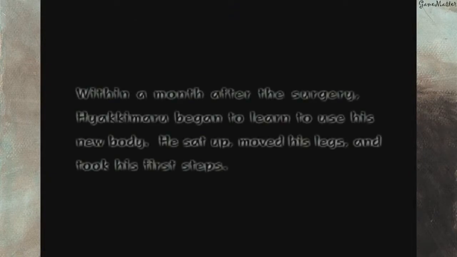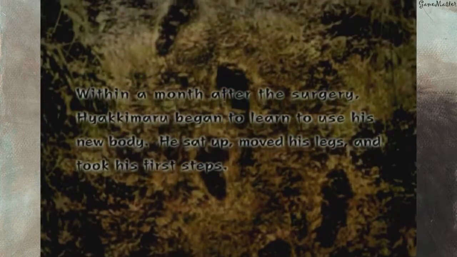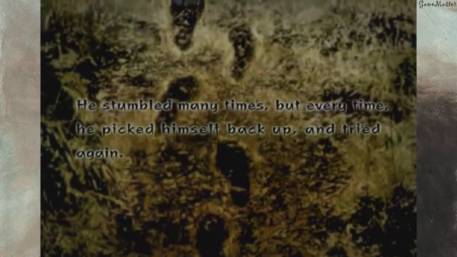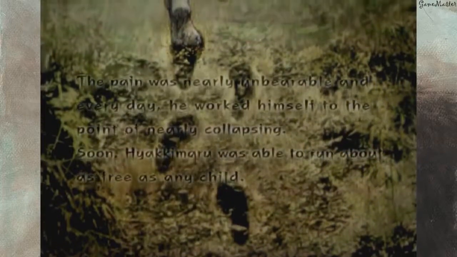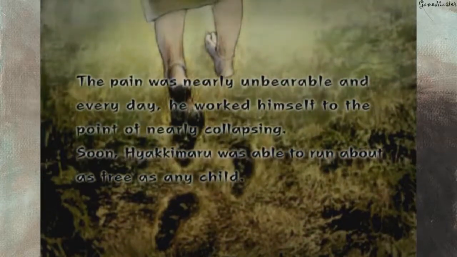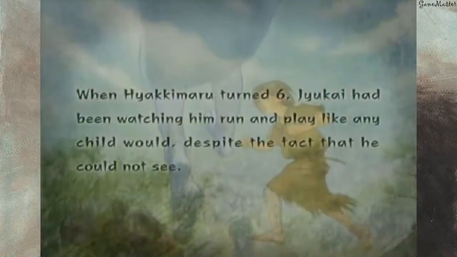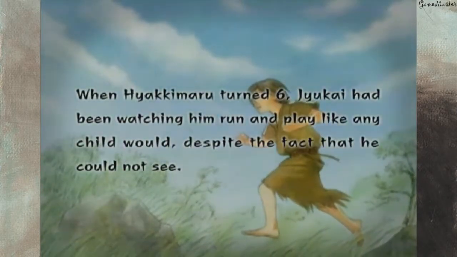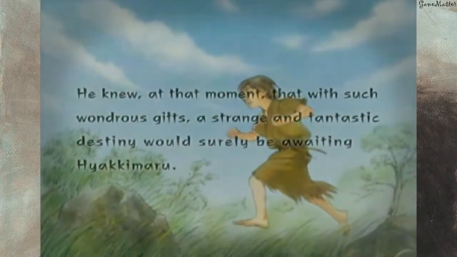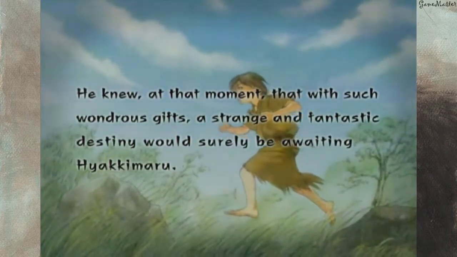Within a month after the surgery, Hyakkimaru began to learn to use his new body. He sat up, moved his legs, and took his first steps. He stumbled many times, but every time he picked himself back up and tried again. The pain was nearly unbearable, and every day he worked himself to the point of nearly collapsing. Soon Hyakkimaru was able to run about as free as any child. When Hyakkimaru turned 6, Jukai had been watching him run and play like any child would. Despite the fact that he could not see, he knew at that moment that with such wondrous gifts, a strange and fantastic destiny would surely be awaiting Hyakkimaru.